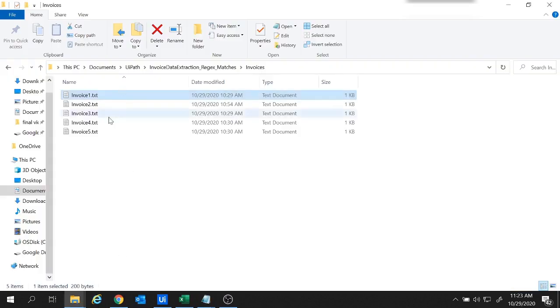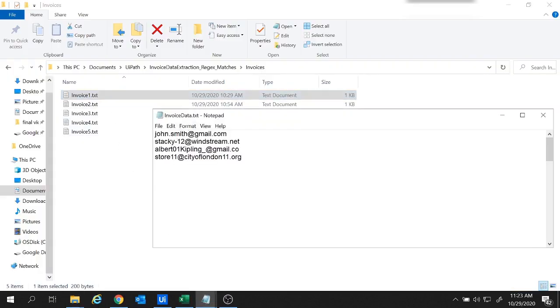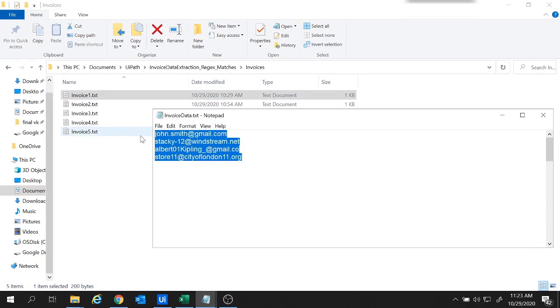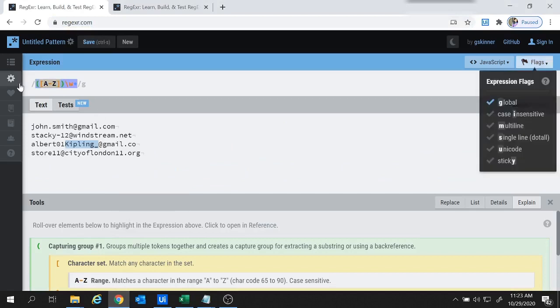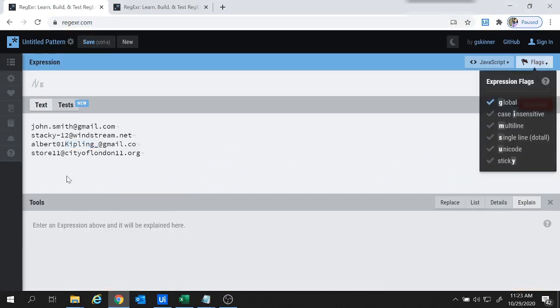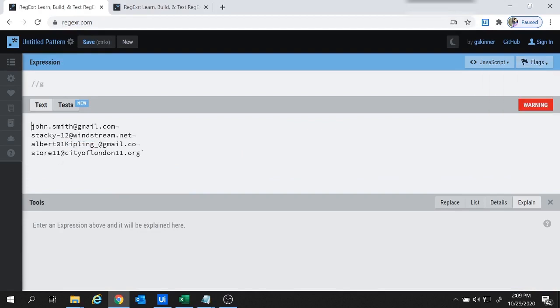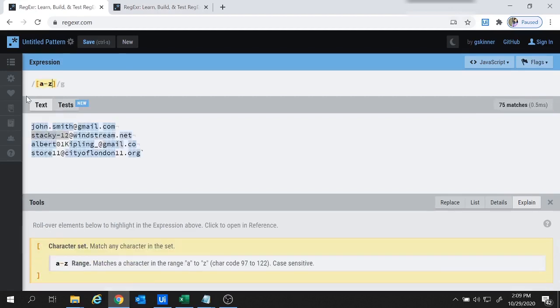So from all these text files, I have collected all the email IDs at a particular place. So I will provide this email ID here and we will build our regular expression for these email IDs. So let's create the regular expression starting from these usernames. So these usernames could contain the characters from A to Z in caps off or A to Z in caps on. Then these usernames could also contain digits. So for that I will write 0 to 9. Then these usernames could also contain underscore. So provide an underscore here.